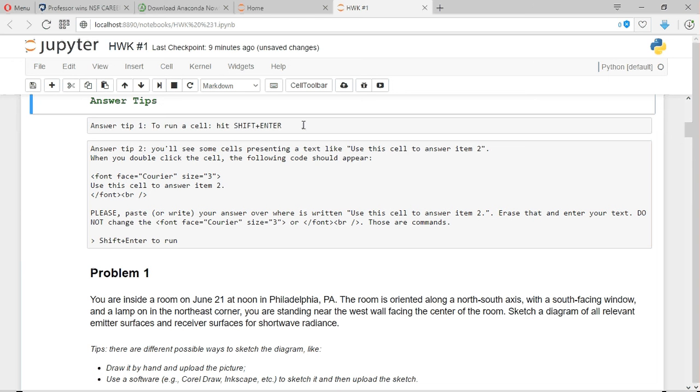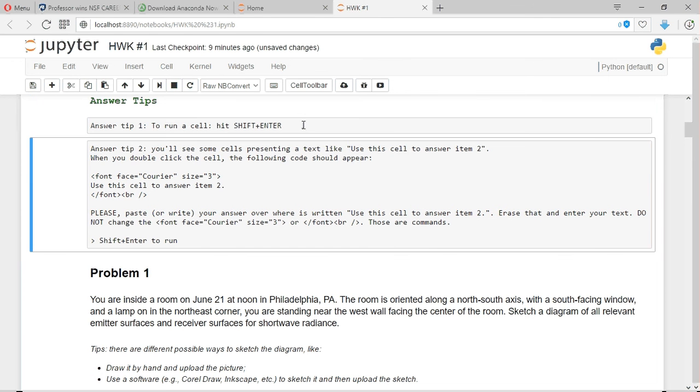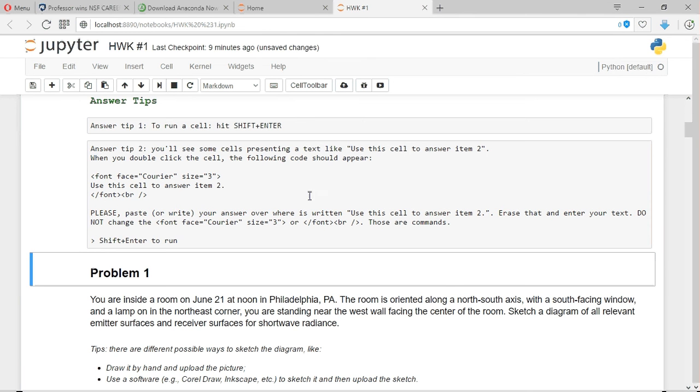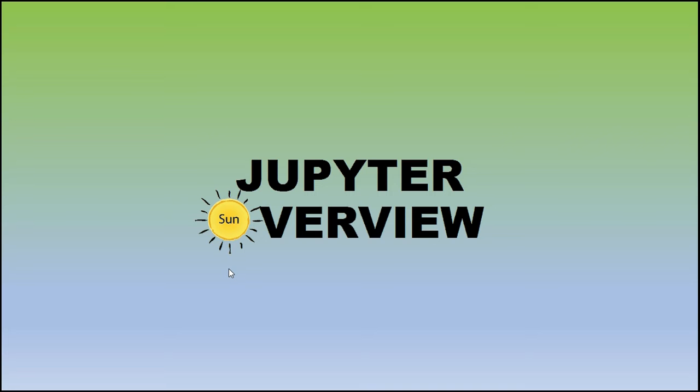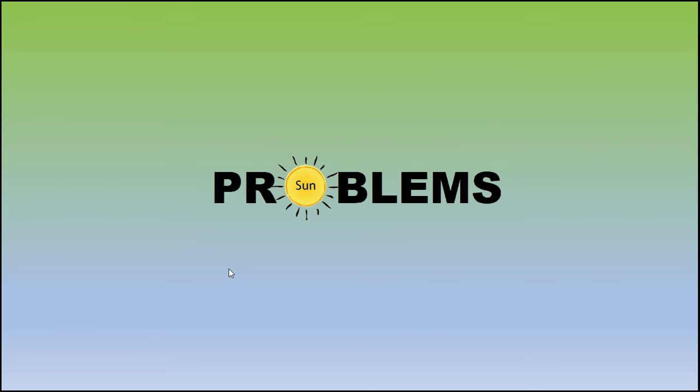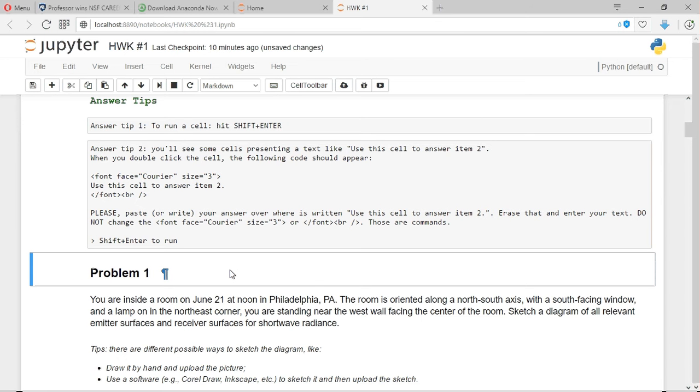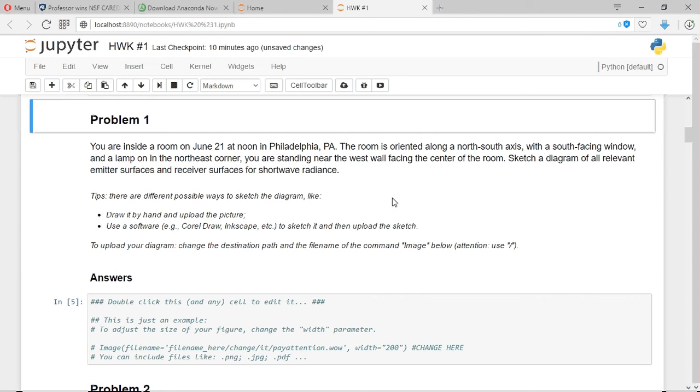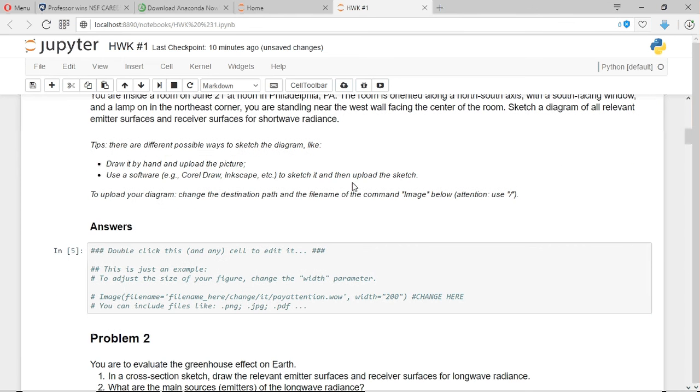Okay? Just keep shift-entering the cells, one more, and now we're in problem 1. In this first problem, you just have to upload your sketch and place it here.